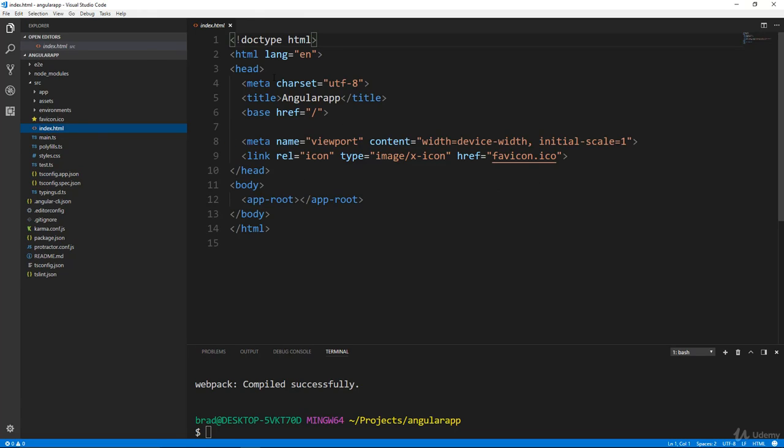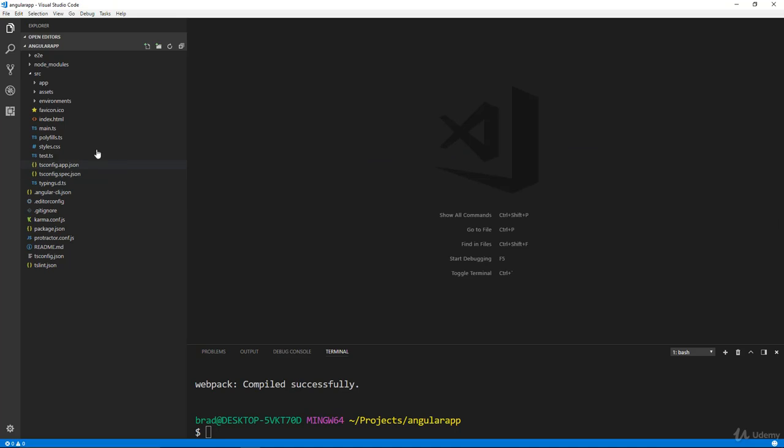The only thing that, or I should say the most important thing here, is this app root directive, or this tag. This is where your Angular application is going to be loaded. Okay, this is where the main app component gets loaded. Now you could put, if you wanted to include Bootstrap or something, you wanted to use the CDN, you could put it in here, but I think it's better practice to use the Angular CLI file, because that will automatically put it in here without you having to touch the HTML.